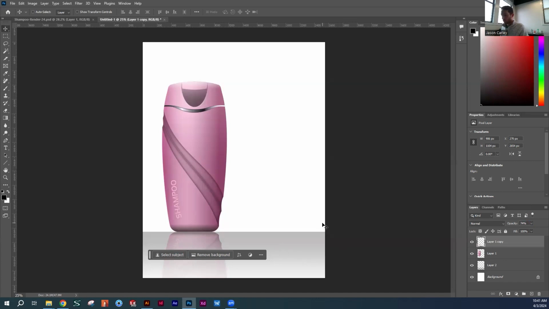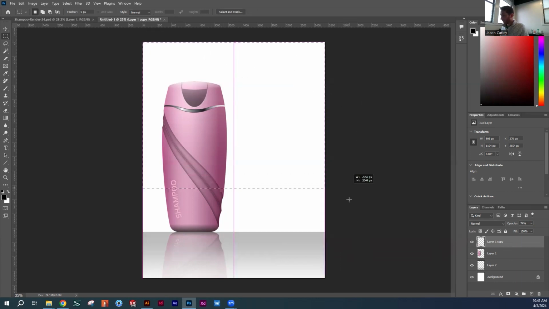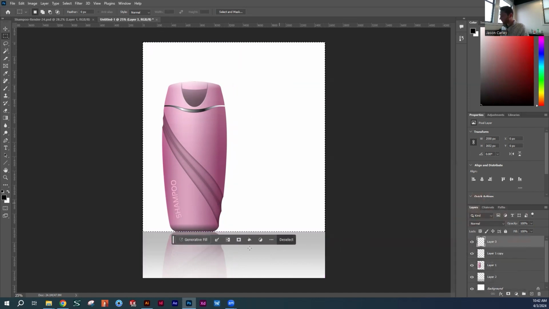I want to show you guys a trick to bring a little AI into this. So we'll create ourselves a selection on, I suppose, a new layer. So here's our marquee. I'm going to make a new layer. And you'll see this come up here, this generative fill over here.